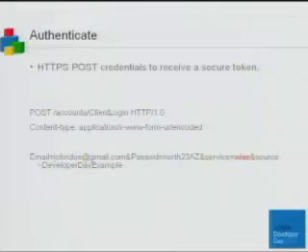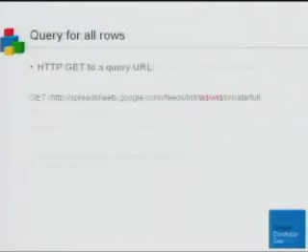I've highlighted the service name down there. You authenticate for one service at a time. So they each have kind of code words that we've chosen arbitrarily. People ask me why the spreadsheet service is named Wise, and I have no idea. Okay, so once you're authenticated, you get your token back. And then you include that token in the HTTP header of all of your following requests. So the system will check to make sure that you're allowed to see that spreadsheet.